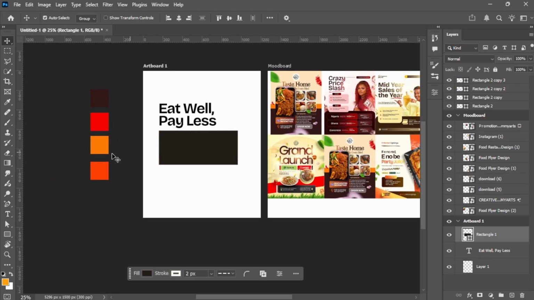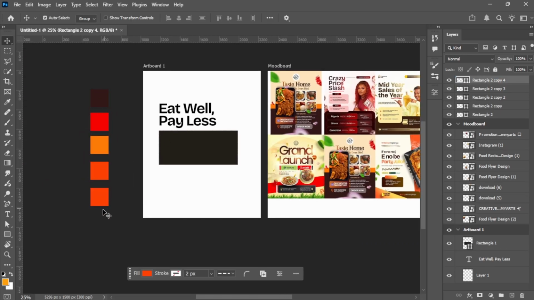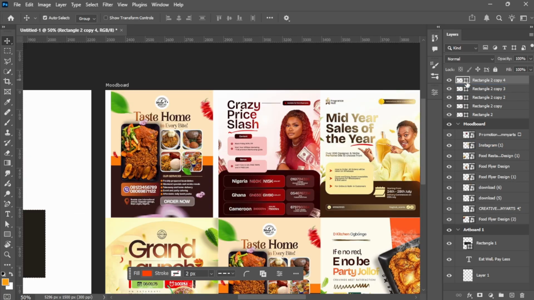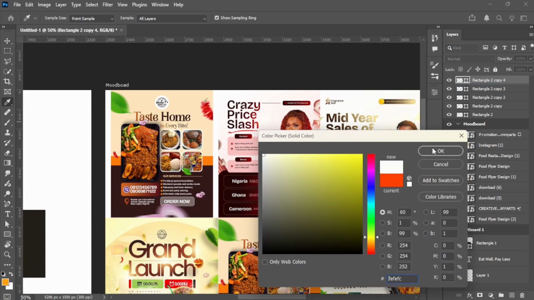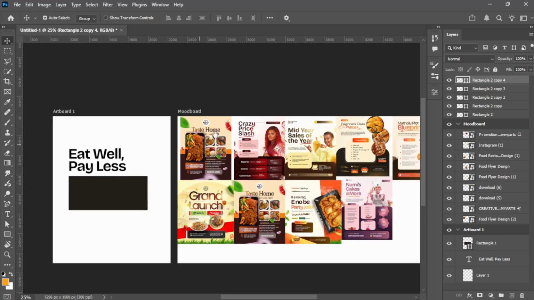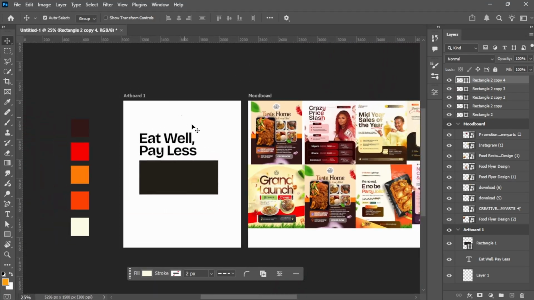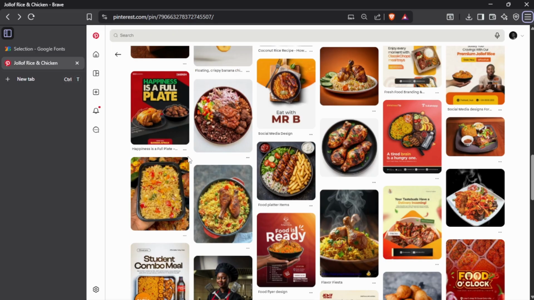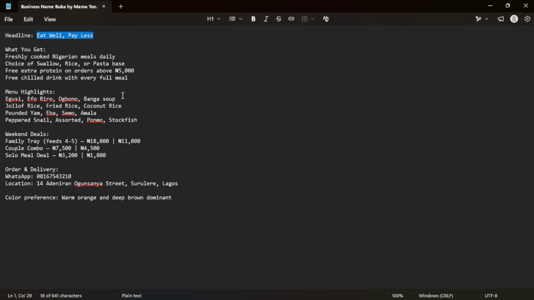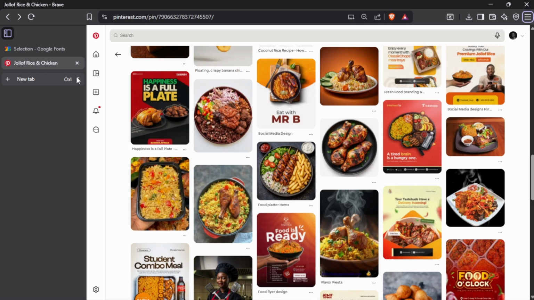Okay. I think I want to pick another color for the background because I don't like plain white. So I'm going to come and I like this shade, looks like off-white or cream. This is cool. Just something a little bit off white. Alright, let's not waste too much time. The next thing we are doing is "what you get", then we are putting all this into that.